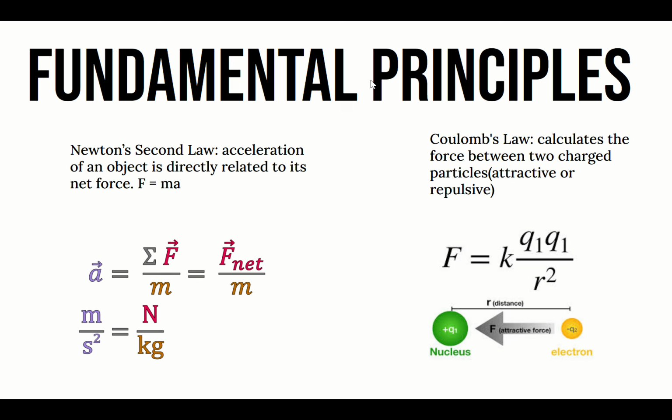Some fundamental principles that I'm going to be using are pretty much the same as lab 1. I'm using Newton's second law, which is useful since we know that the net force is 0, which means the gravitational force should cancel out the electric force. And also Coulomb's law, which calculates the force between two charged particles. This will be attractive or repulsive.